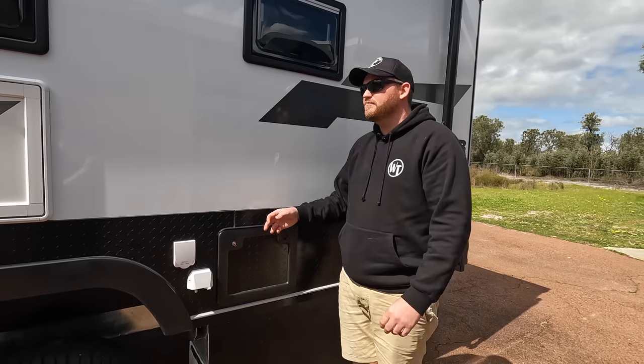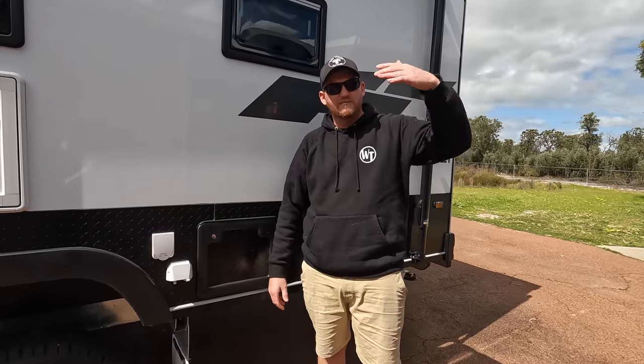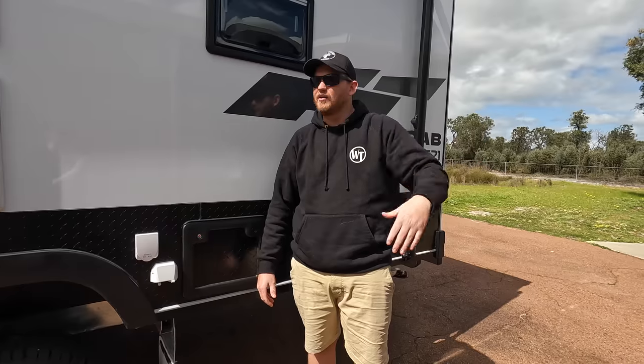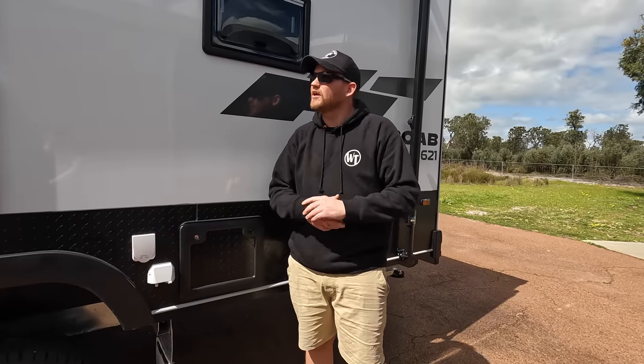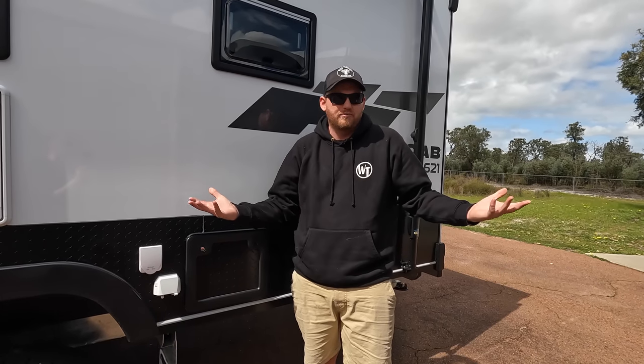We didn't get the full annex. We don't do that. We'll get a shade privacy cloth screen. We've already ordered one, haven't we? Yep, it hasn't rocked up yet. It's coming today. Oh, cool. We'll run that off the end just to block out a little bit of wind and light and for a bit of privacy. But we would never do the full annex. We've never used one before. We don't stay anywhere long enough to warrant getting one.